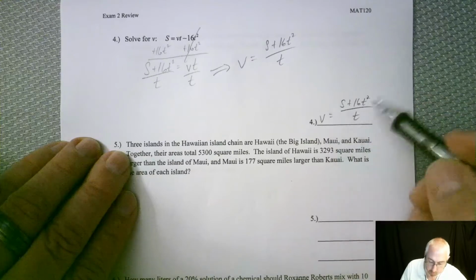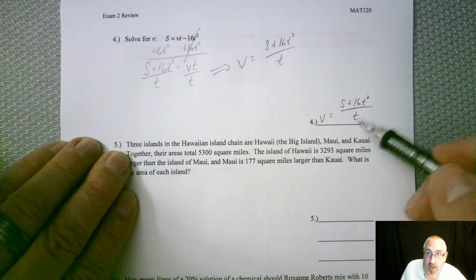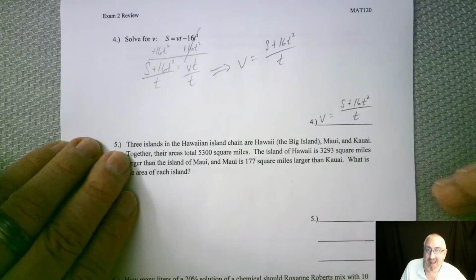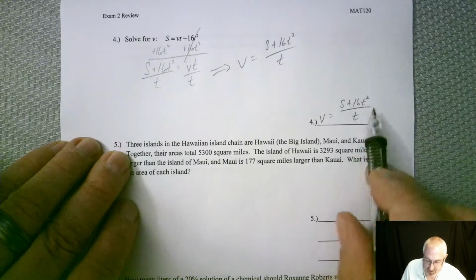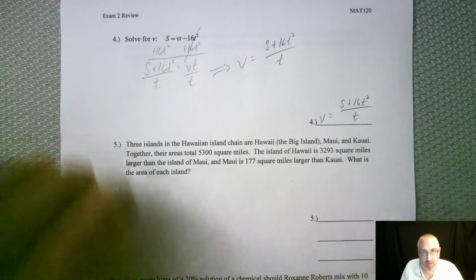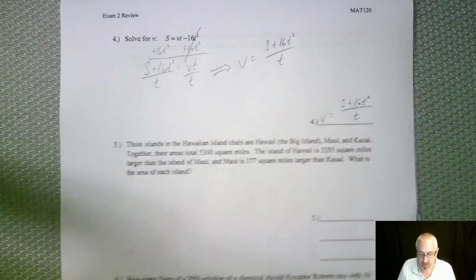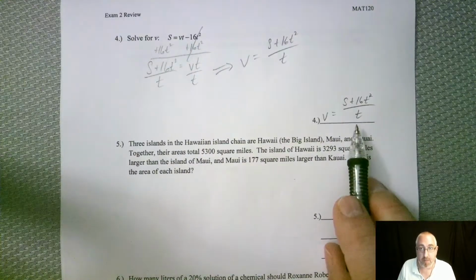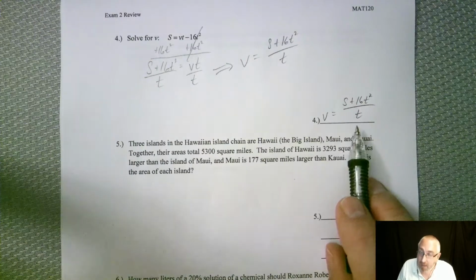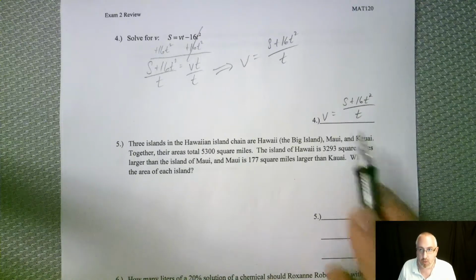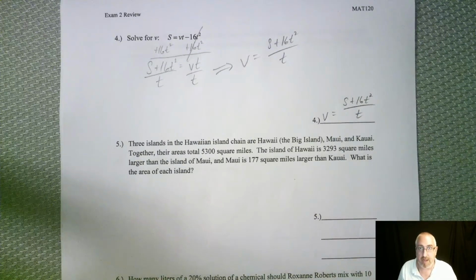Now you might be saying, well, what about reducing it down? Can we cancel these t's out? And the answer is yes and no, because you'd have to do a little bit more. You'd have to split it apart, and then you can cancel it on one of the fractions. I wouldn't worry about it. This is perfectly acceptable for me. In the MyMathLab version, it shouldn't be an issue either. So as long as you're careful, you shouldn't have to reduce it down either.